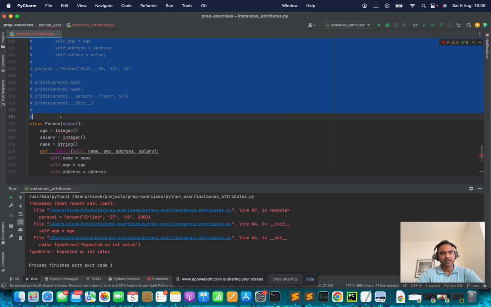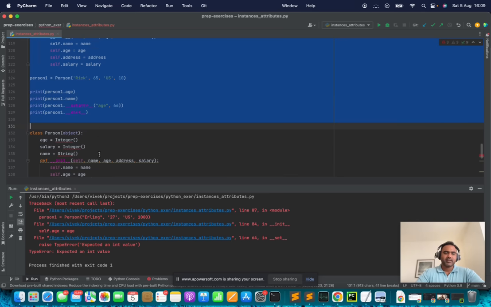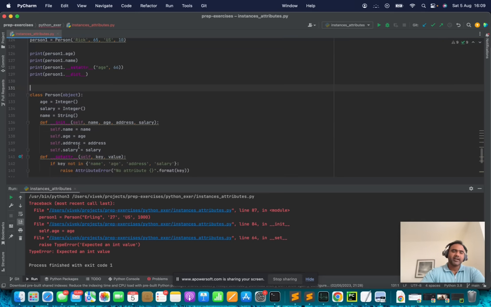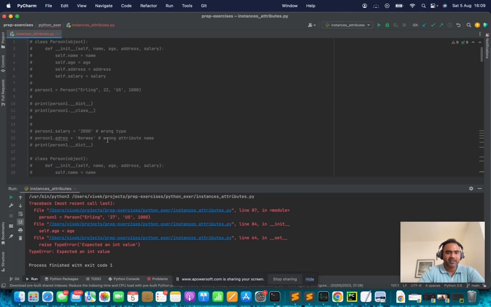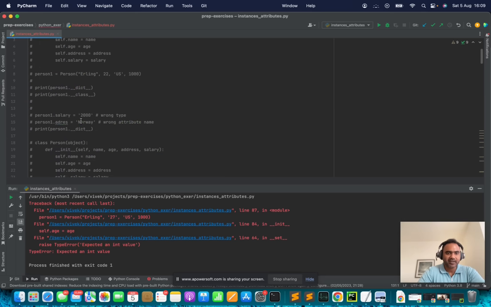But now we are going to address the problem of creating the instance attributes on the fly, which is the issue that we had here. Let's say address is spelled wrong here and set equal to Norway, so this is going to create an instance attribute.